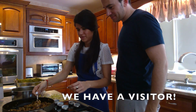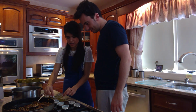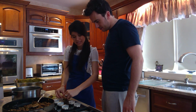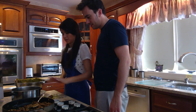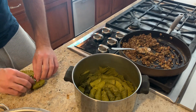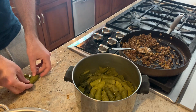Okay, so like we did before, we're going to take a little spoonful of meat, put it right in the center. You're going to fold in the side, fold and tuck the top. Hold where the bottom of the meat is. And roll it down. But keep it tight. And then once we're done with that, we put it on the side. And we start the next one. We fold this side. We fold the other side. Fold this one. And now hold it where the end of the meat is. And it has to be tight. Keep it tight. Make sure the end, keep it folded so you have one runway.